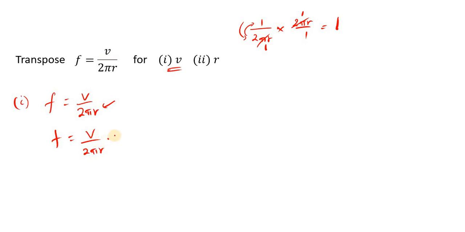We're really multiplying. When we multiply this side of the equation or formula by 2 pi r, what we're really doing is to multiply 2 pi r by the reciprocal. So 1 over 2 pi r times its reciprocal will allow us to cancel. And we do the same thing to the other side. Since we multiply this side by 2 pi r, we'll multiply this side as well by 2 pi r. And so this gives us v equals 2 pi r f. Swapping sides, we have the solution.